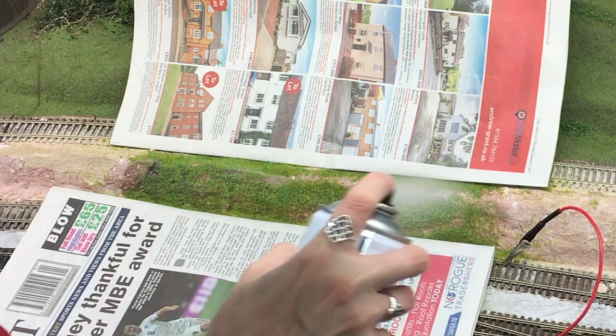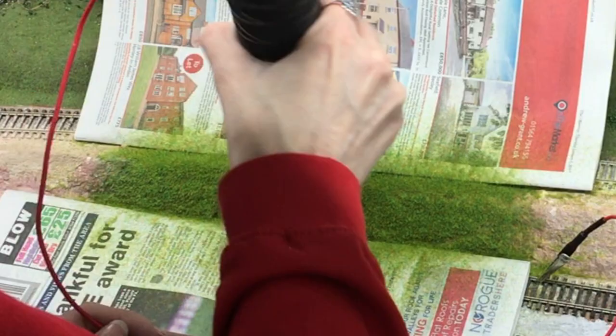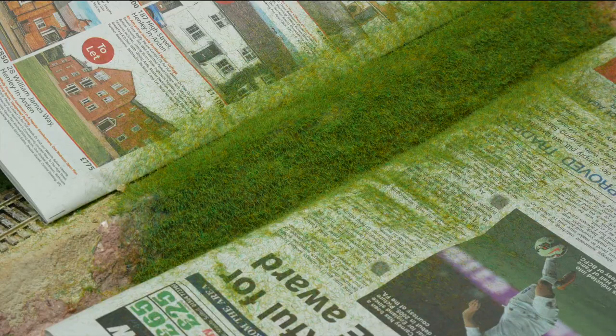So we can just go over the top and you can see we can soak it. And although it'll ball, that will all disappear. I'm just going to go over again and try to get it onto these areas. Oops. There we go. So that's a good first coat. The beauty of this technique is you don't need to wait for that to dry before you do the next coat. So I'm going to just tip what I've got out into a plastic cup.